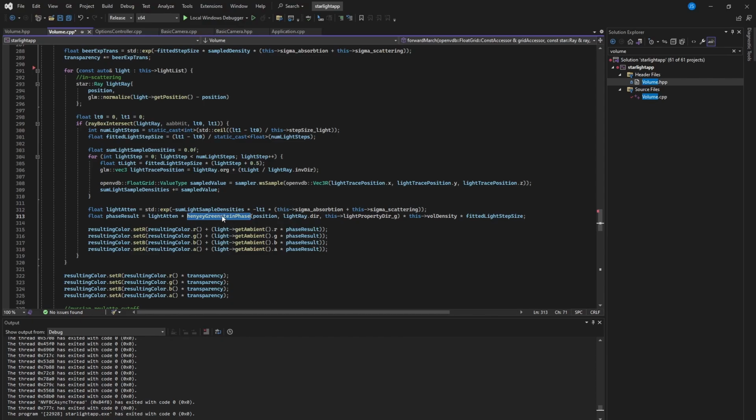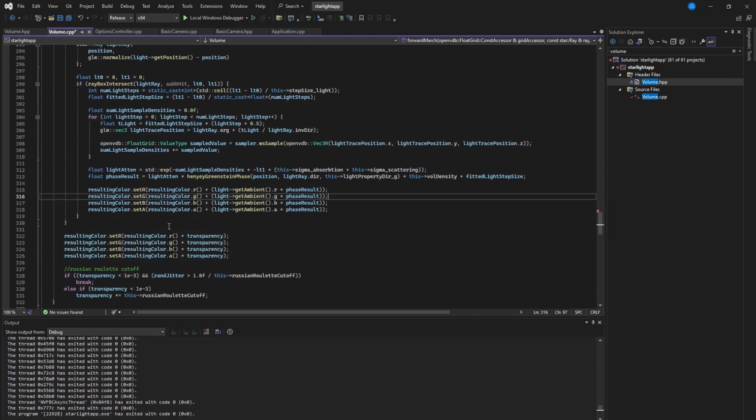I've thought about implementing a couple other of these, but with how long it takes to test each one, because of how slow the ray marching is currently as implemented, I didn't look into that because I was more interested in trying to get everything else all working. So anyway, we then get a resulting color from sampling the light and then taking into account what the background color is, and we can set the resulting value to that.